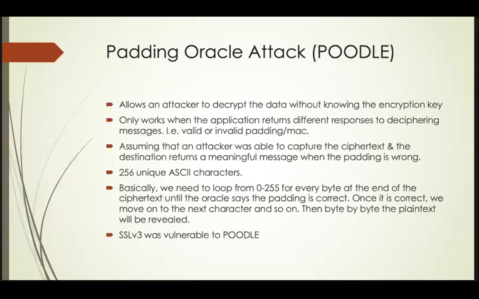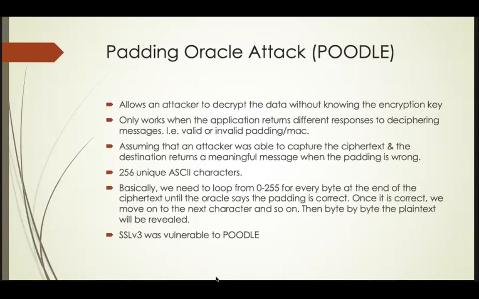Then you have valid or invalid and so on. Now this happens during the deciphering or decrypting process, right? Because when you send something that the server will decrypt, it will only decrypt it if it was valid, okay? And you want the server to decrypt it to be able to see the information from it, right?